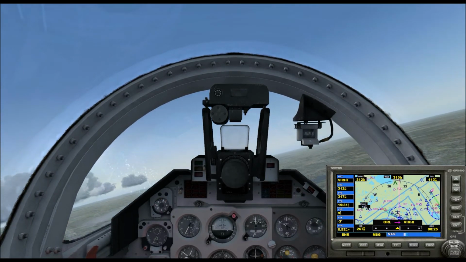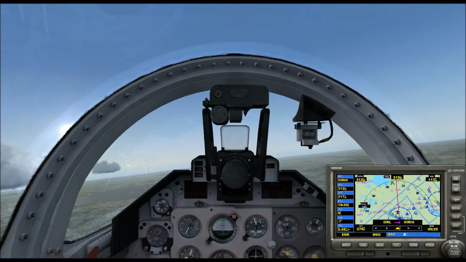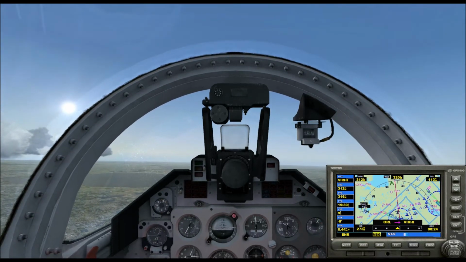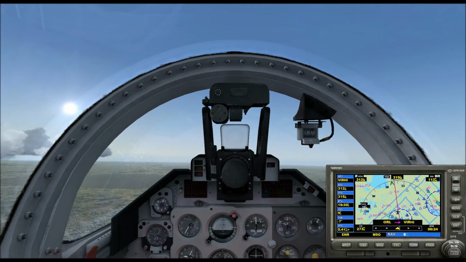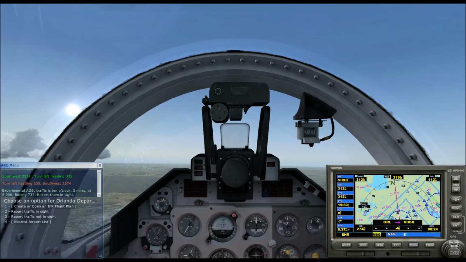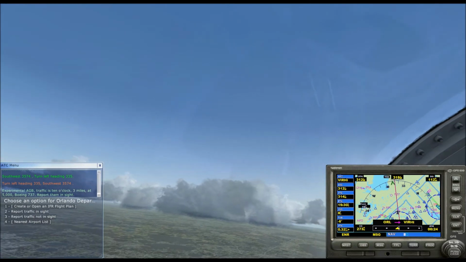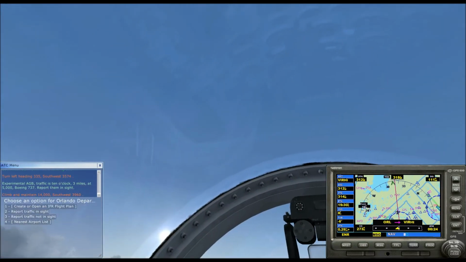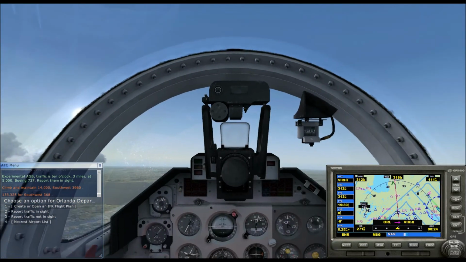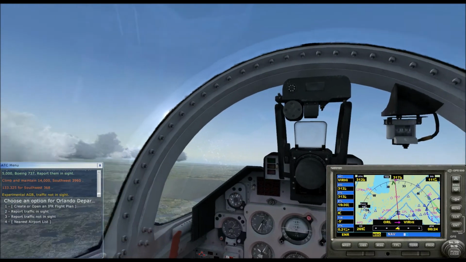Somebody looking for me? Climb and maintain 14,000. Southwest 3574, turn left heading 335. Okay, this will be our course. Bravo. Traffic is 10 o'clock, 3 miles, 5,000, Boeing 737, report them in sight. I don't see it. Yeah, I'm not going to report that in sight. Experimental Alpha Golf Bravo, traffic not in sight.